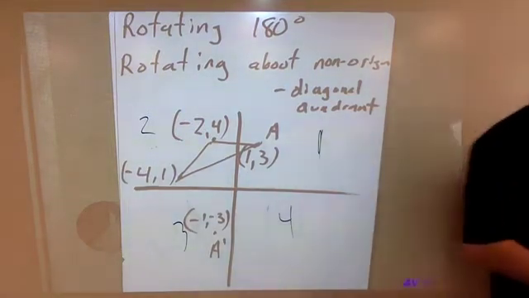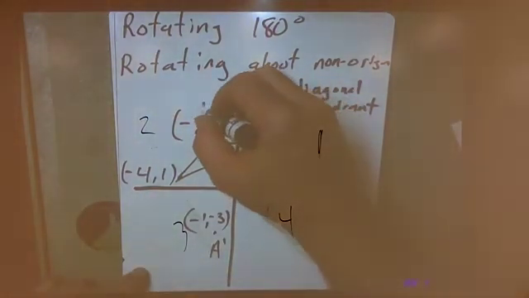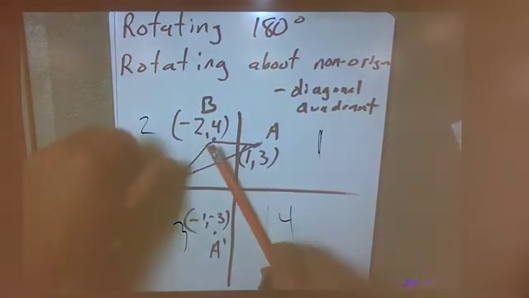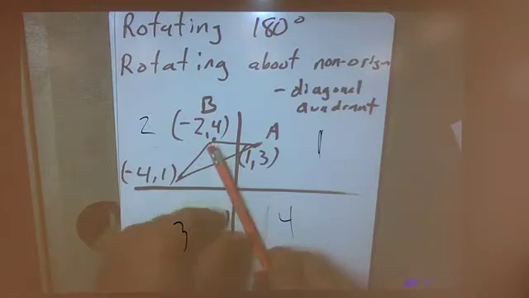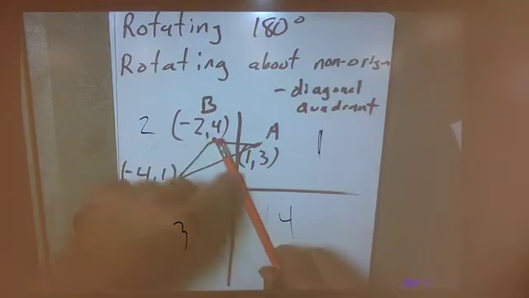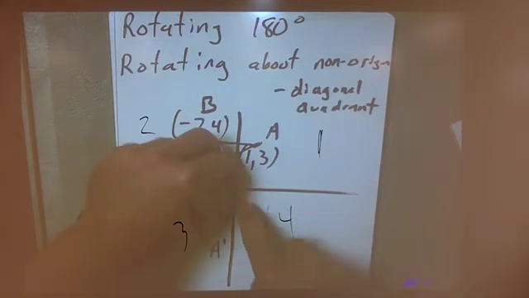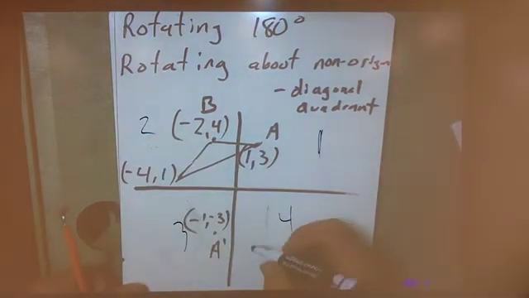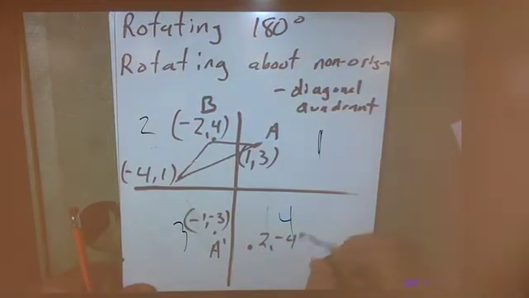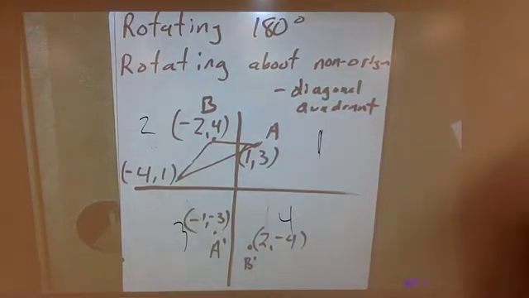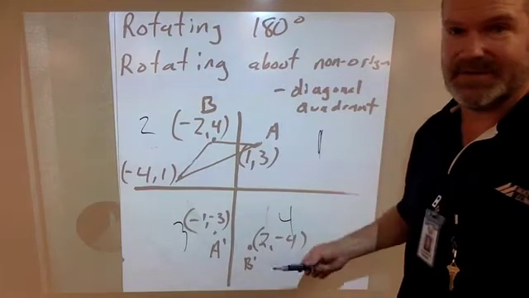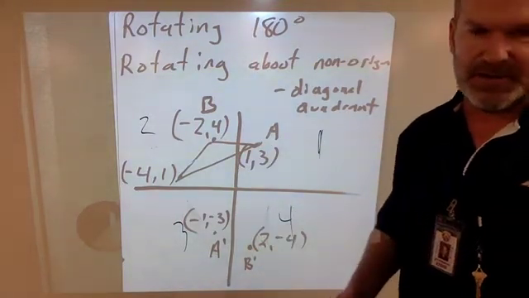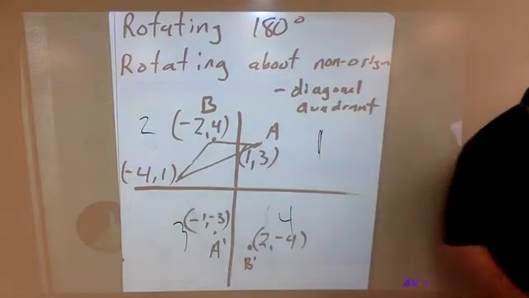So for example, let's say this is point B, -2, 4. You're pointing at about 11 o'clock if this is a clock, so 6 hours after 11 o'clock is 5 o'clock. So you're pointing at 11 o'clock here, and you're pointing at 5 o'clock down here. So B is going to end up down here somewhere. It is going to end up at 2, -4. The exact same numbers, but opposite signs. Instead of a -2, a +2. Instead of a +4, a -4. You see how easy this is? Rotating 180 degrees is probably the easiest thing to do.